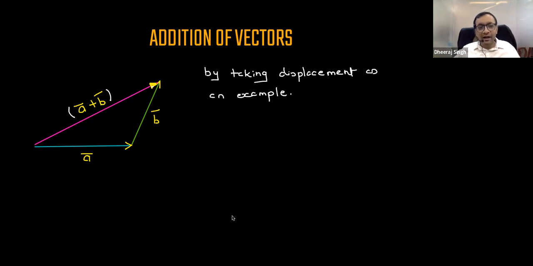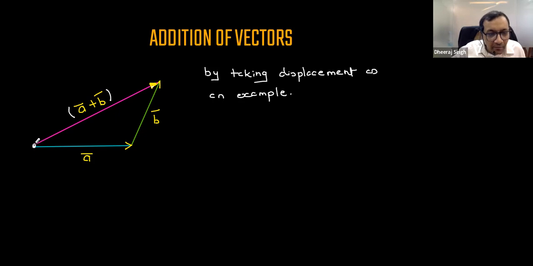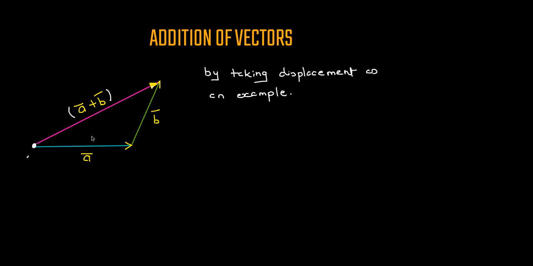Okay, Saket, unmute and explain. So if you start from the starting point of A and move, let's say to here, the end. You move till the end and then you change the direction and then go to the end point of B. So the total displacement will be the distance from starting to ending point, which is between 1 and 3. Hence the sum is that.